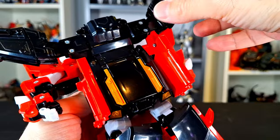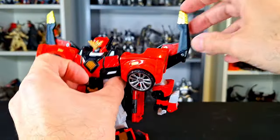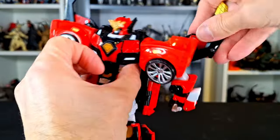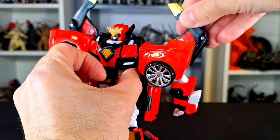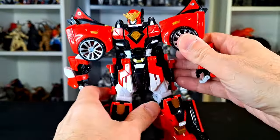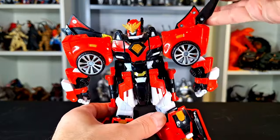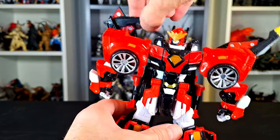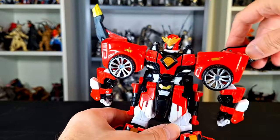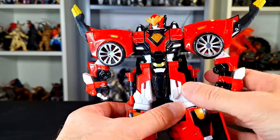And I don't know, did I put these on the right? Wait, yeah, right, left. As you can see, there's gold tips up here. You could put them back in or up, however you want, or you could close them if you want, if you want shorter wings, I guess. But I believe, from what I've seen, this is the proper way. So a little bit up. I don't know, it looks pretty good. Either way, no matter how you do it, it looks pretty good.